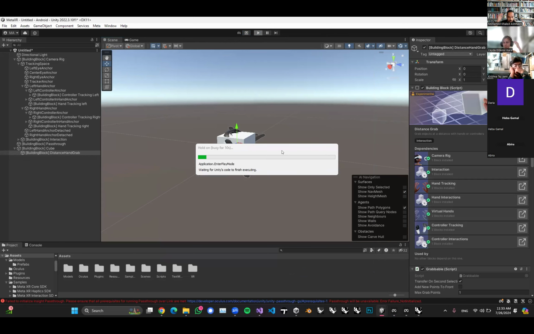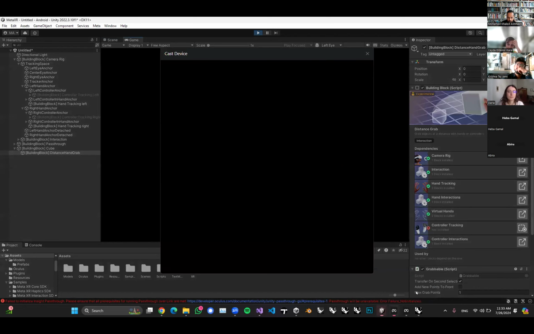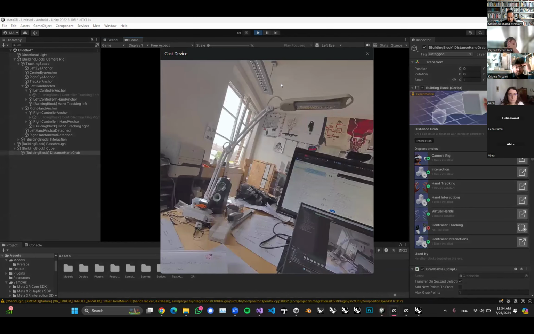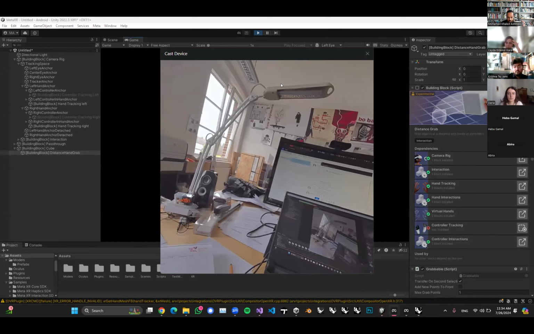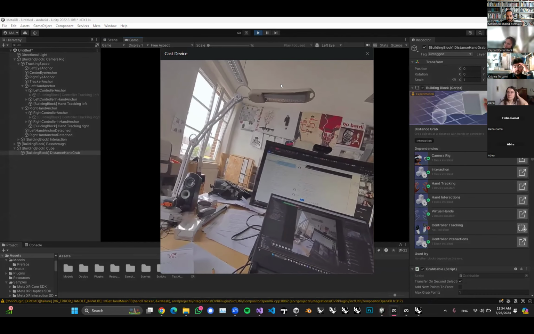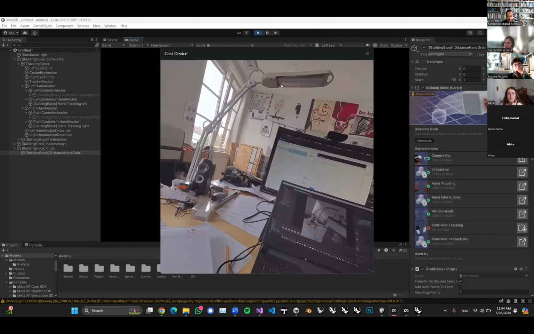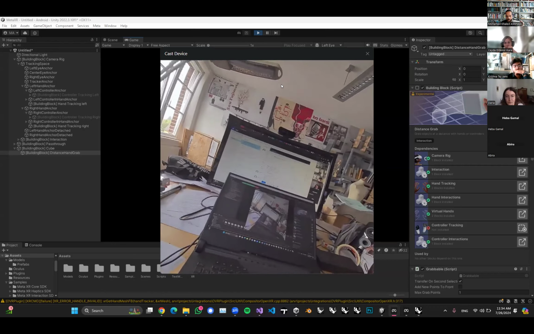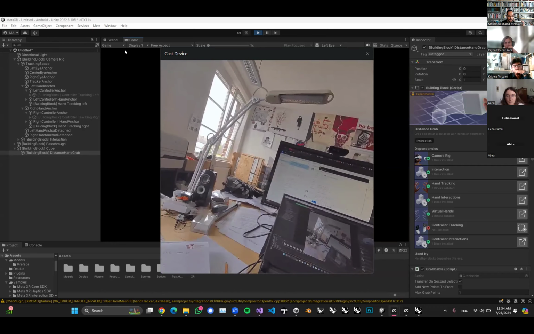Will take some time to debug it. And now we know that the augmented reality is working, the pass-through layer is working. That's basically the office where I am in right now.